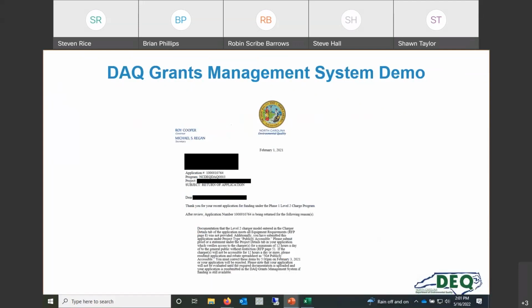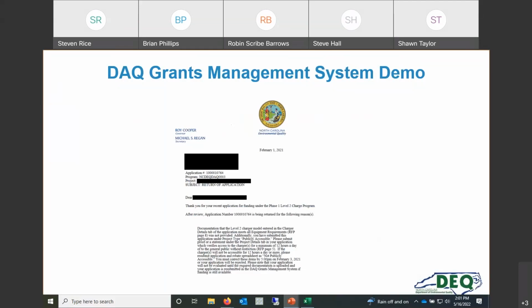If your application is incomplete or needs editing after being submitted, you will receive an email from the GMS with a return letter attached, similar to this one, which will outline the work that needs to be done on your application. To make edits to your application, you will use the edit application process that we just explored.